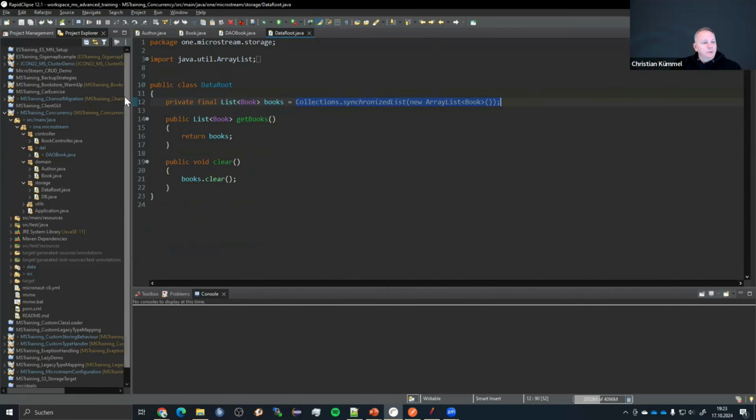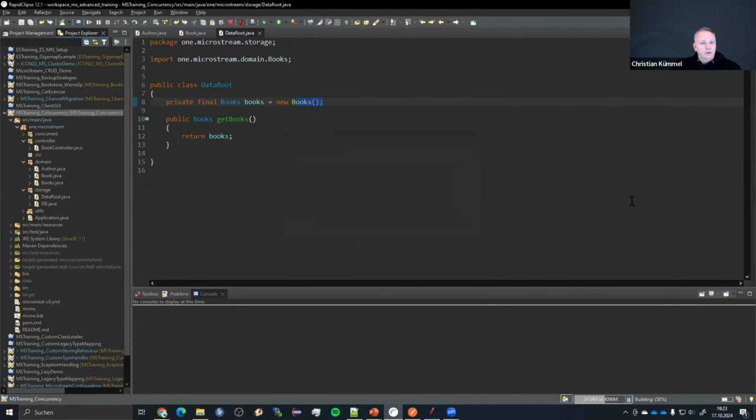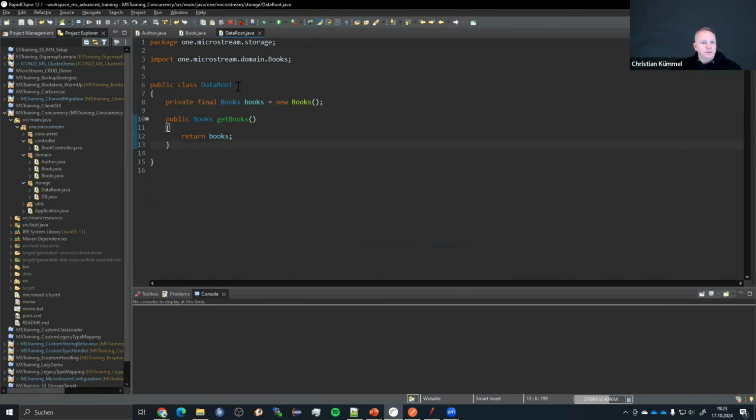Okay, let's move on to step 2, the reentrant read-write lock. So switch to step 2. Okay, all the stuff stays the same. So there is a data root.